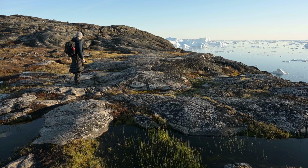Oh, well, it's the last night, and what an amazing night for it. It says the last night. Actually, we fly tomorrow at midnight, so it's not quite the last night, but it is so incredible. And tonight, what I'm going to try and do is a little bit of wide angle photography.